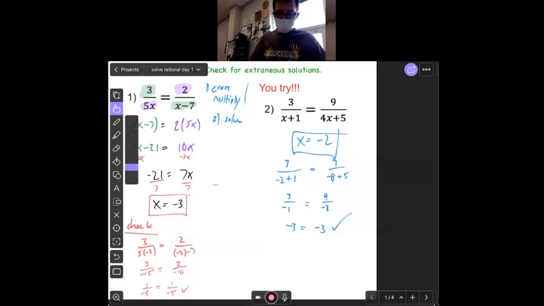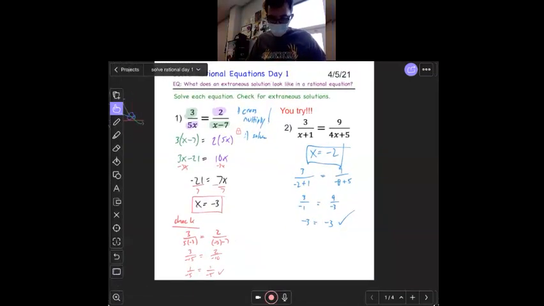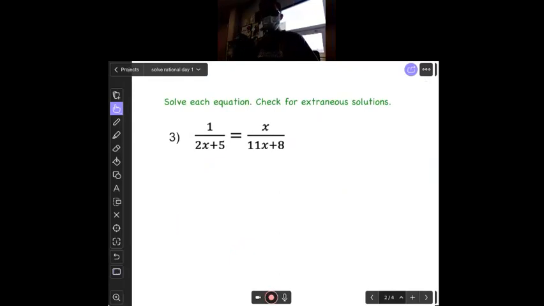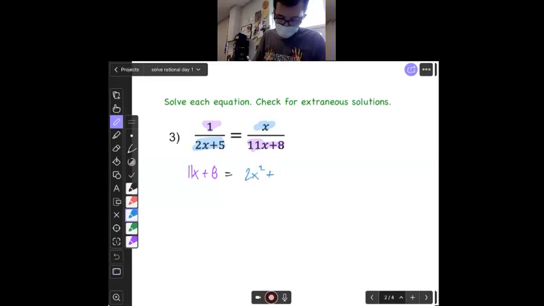Roll is taken. All right, so those are really basic ones. We're going to step up the complexity here a little bit. Next one. Same idea though. Everything we do today is going to be the same 2 steps. Cross multiply and then solve. And my personal habit is to take the top left by the bottom right first. So that's easy. That's 11x plus 8. And top right, bottom left second. So x times 2x would be 2x squared, and x times 5 would be 5x.